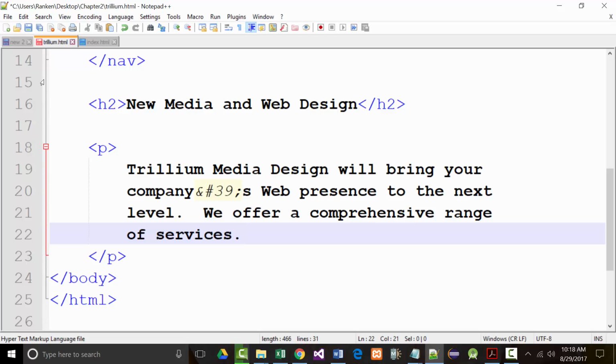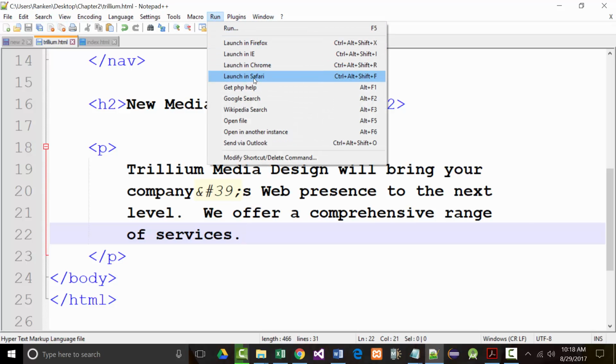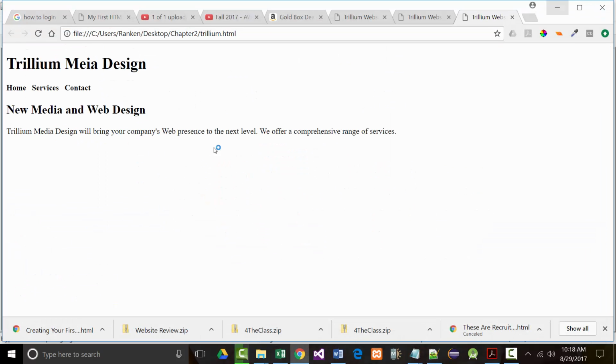Right, so that's what we put in here. And if you look up on the screen, this is what it should now look like. Okay, not real much yet, but it's okay.